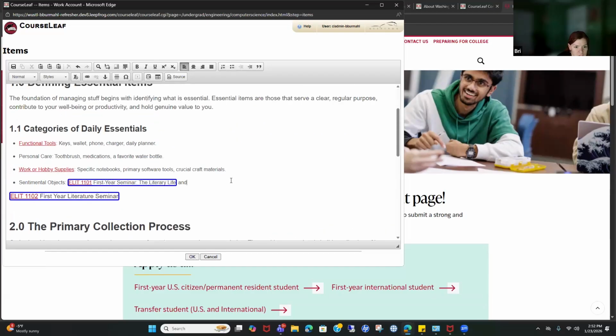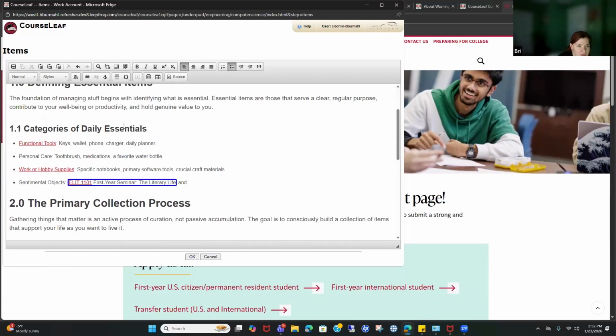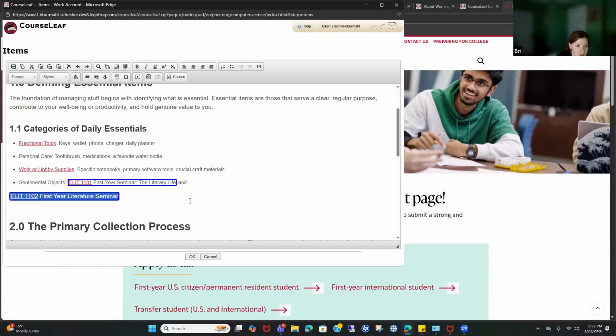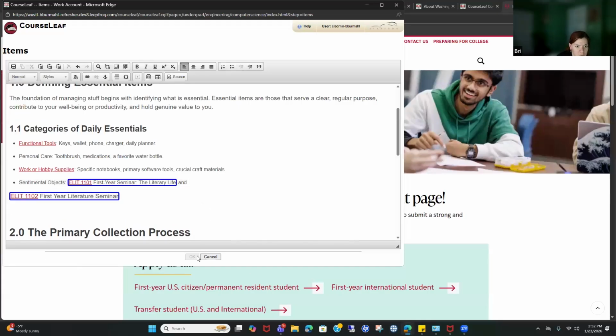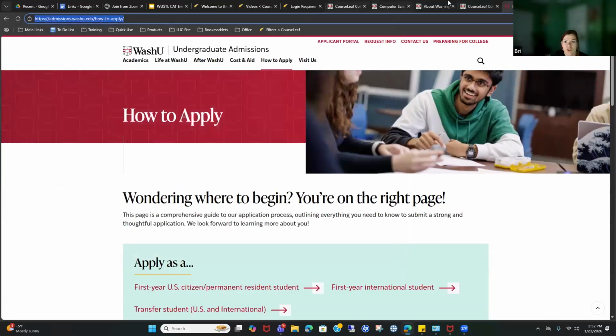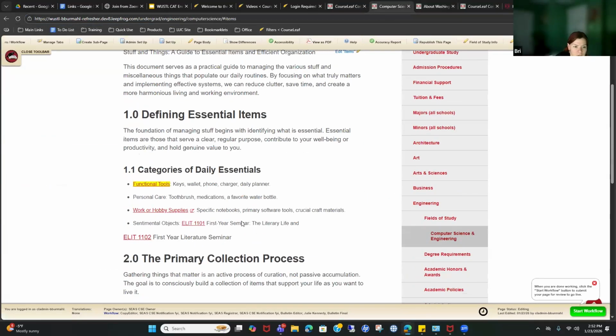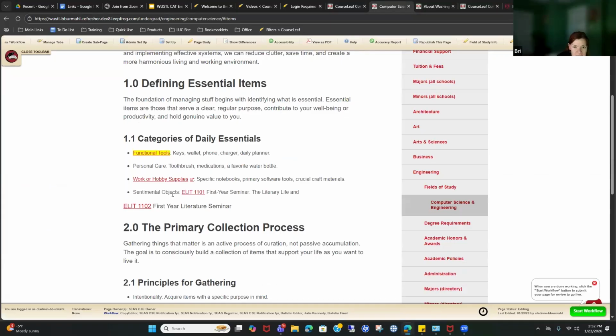So I want to make sure, oops, deleted it. Here's the nice thing, this system has an undo. I want to make sure I highlight this whole section and I notate it as normal. I would still just want to double check how that comes through on my page. So it is looking a little bit weird, which just means I need to double check my PDF and I need to double check my page formatting.